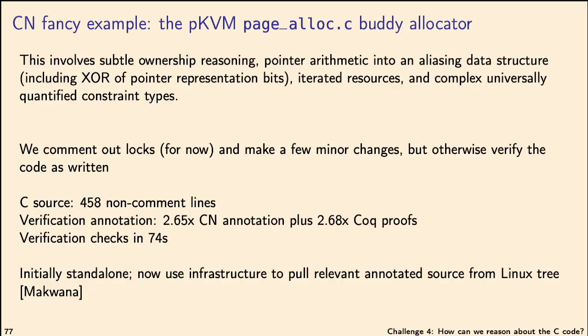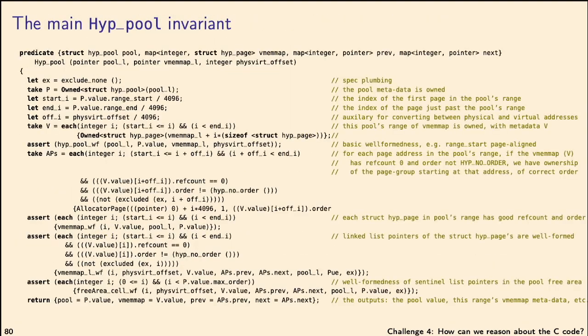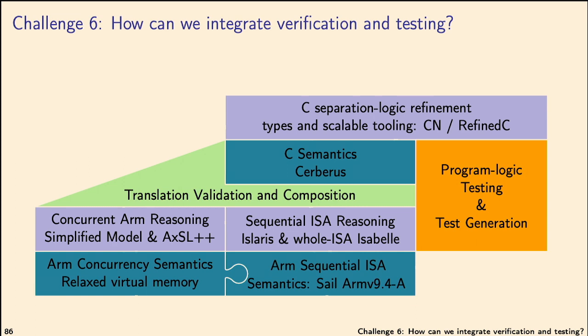Okay, so the relationship between C and assembly is really interesting. The first thing to say about it is that, except for that exception handler that I spoke of, all the assembly in the code is very special. It's just inline assembly to do a TLB maintenance or a barrier instruction. So we do not even need a generic composition of arbitrary C and arbitrary assembly that mutates C data structures. Fortunately, that's not necessary for this scenario, although that's also a good thing to do, but it isn't the kind of code that the devs write for this.